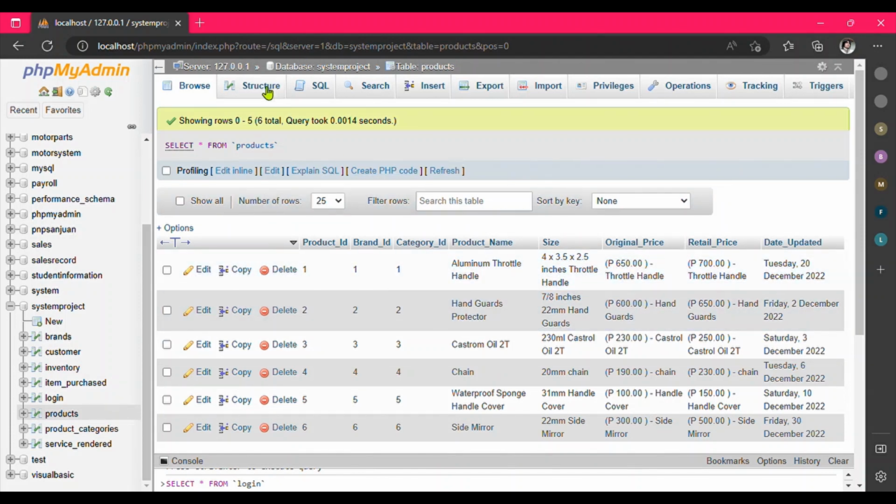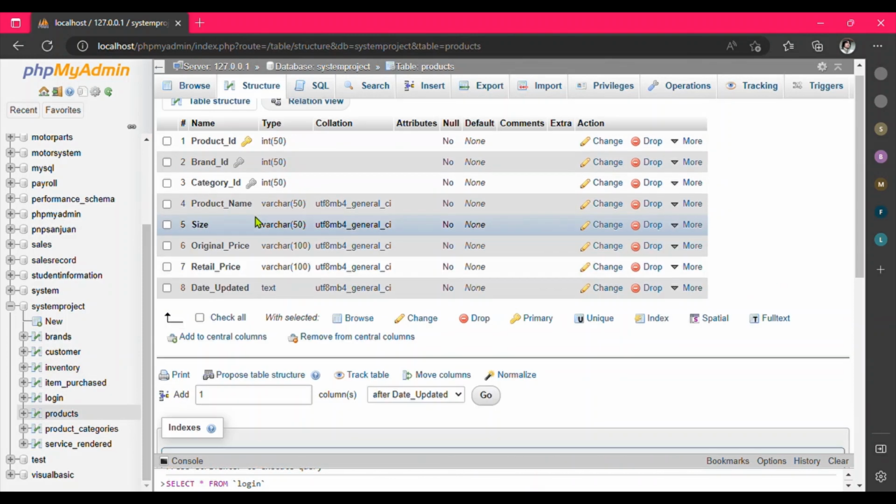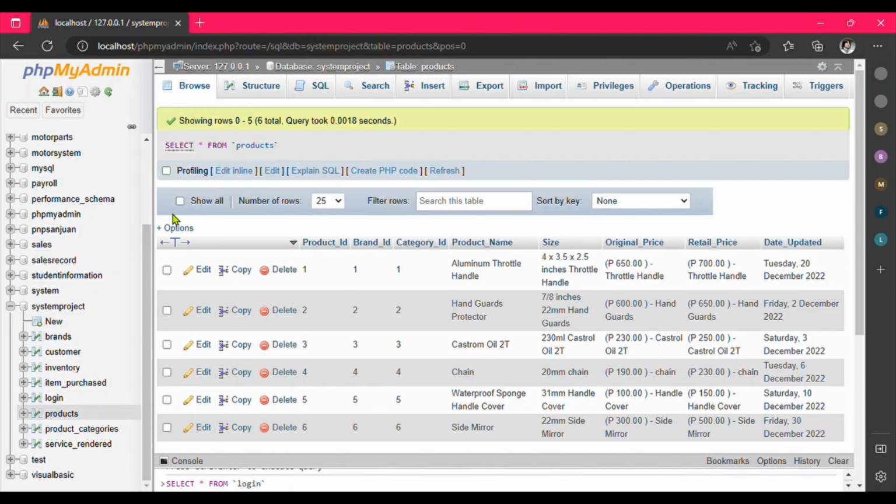The products table, as you can see, the product table is the primary, and the brand ID and the category ID are the foreign. So that's my database and the tables and connections for my system.